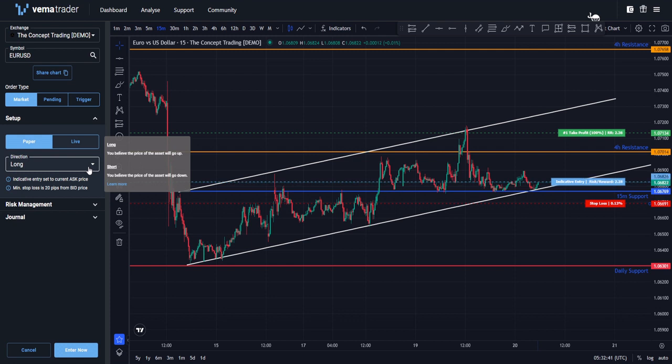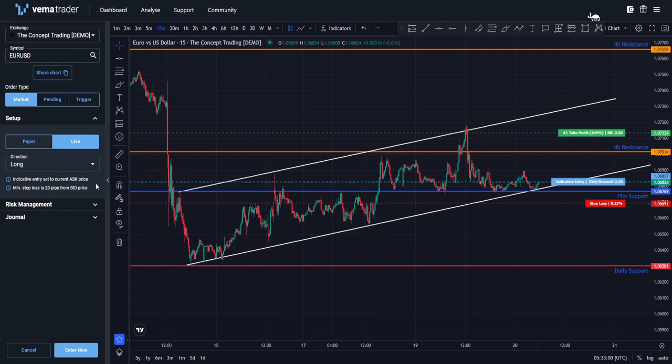So this is great for testing out new strategies, for trading exchanges that you might not have an account with, for testing out new symbols that you maybe have never traded before and want to practice trading on without actually risking real money. Paper trading is what you want. If you want to be risking and hopefully making real money, live trading is the thing to select there.